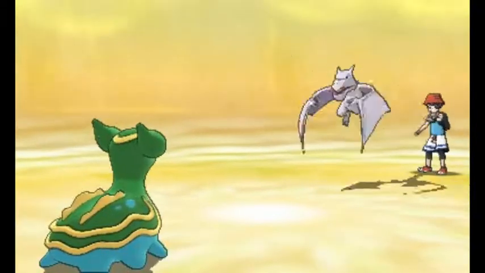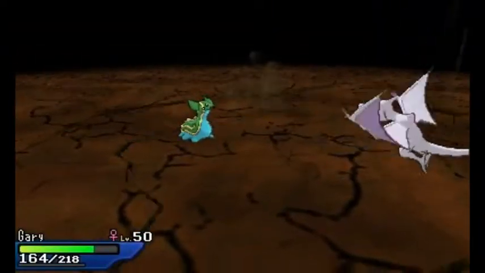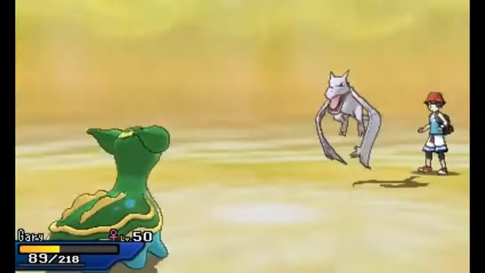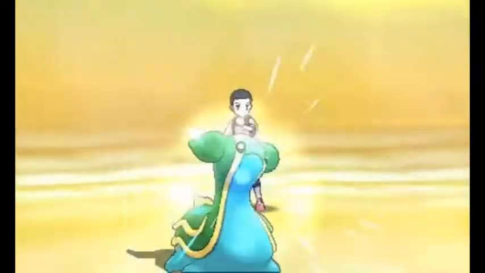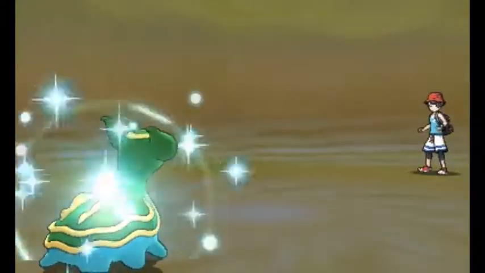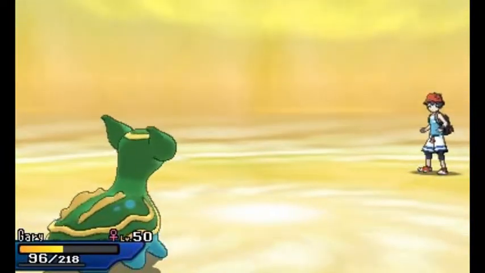So he is just going to go for another Earthquake this turn. I'm guessing it's the best move he has for me, just to try and get more chip damage on me. That is going to take me below half, but I am going to fire off an Ice Beam in return, which is going to be more than enough to finish off the Aerodactyl, dropping him down to 5 Pokemon. And then I am going to regain even more health with my Leftovers.